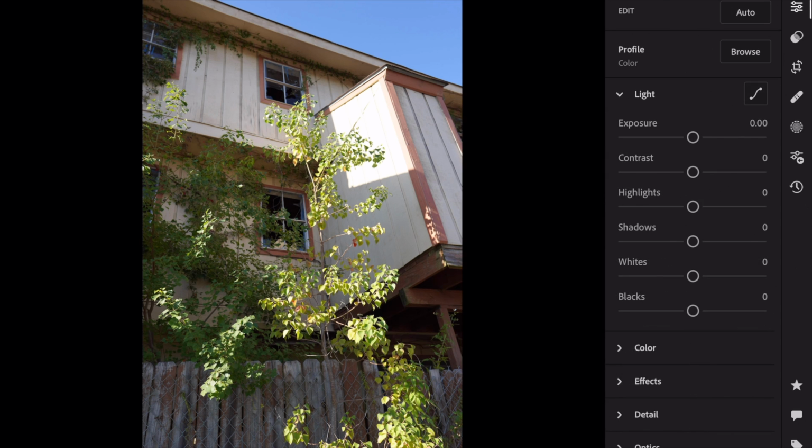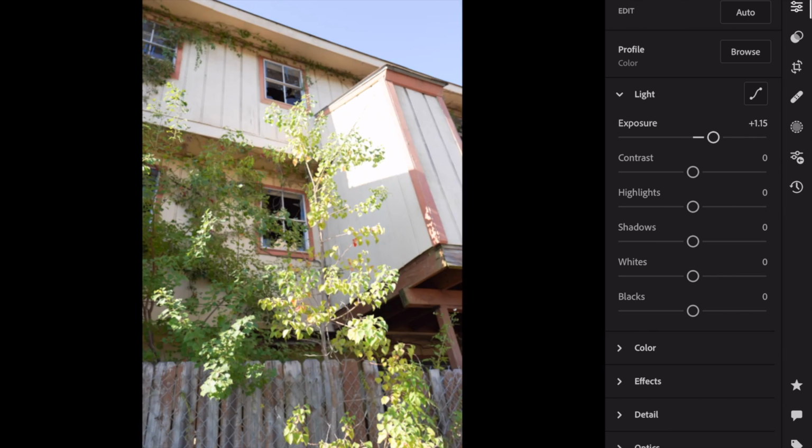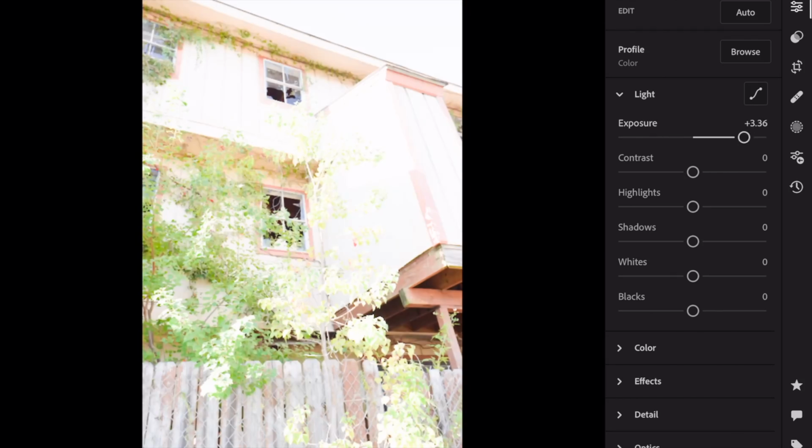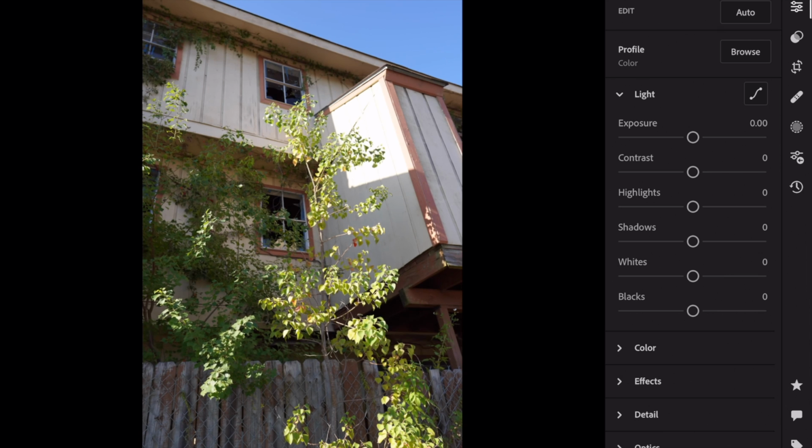So now this is one thing that trips me up, right? And this, in my opinion, is one of the most important parts. When you shoot film, they say that it's better to overexpose than underexpose your picture. And one thing I think about when I am creating that film look in Lightroom is that I love the exposure, don't get me wrong, but sometimes the exposure itself is not going to give you that film look.